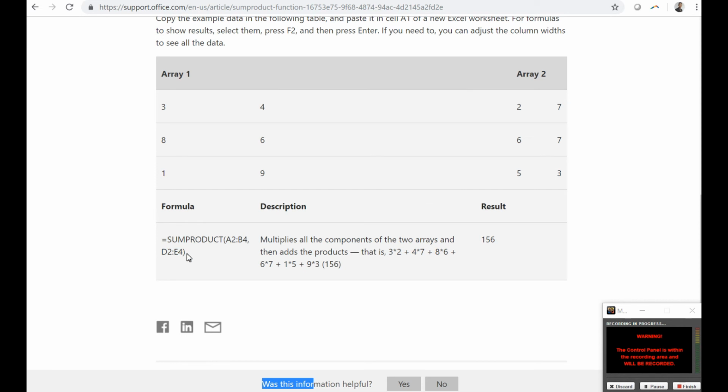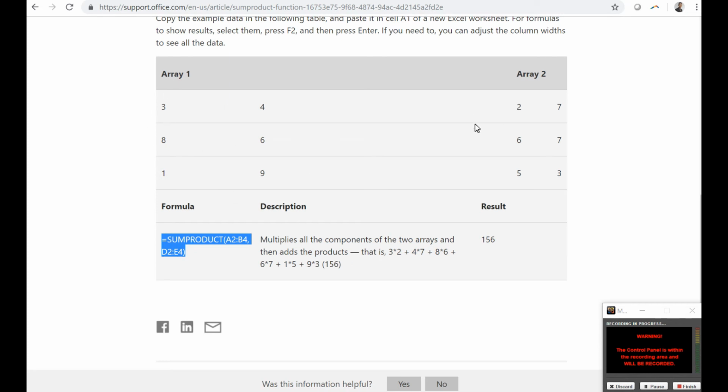If we do SUMPRODUCT of array 1, A2 to B4, and array 2, D2 to E4, the function multiplies corresponding cells together and then adds them all.